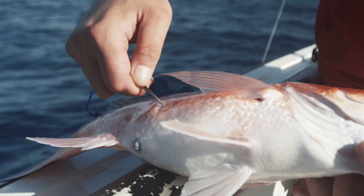Venting is really easy. You take a venting device and make sure you hit the fish in the right spot, which is right underneath the pectoral fin towards the base of that pectoral fin. You put that venting tool in there just about a quarter inch down. You want to make sure you don't stab the fish too deeply — that's the biggest mistake. Most venting tools have a needle two to three inches long, but you only need to go in about a quarter inch. I use my thumb and forefinger as a guide to make sure I don't stick too far into the fish, because you're not trying to pierce any organs — you're just trying to release the pressure.